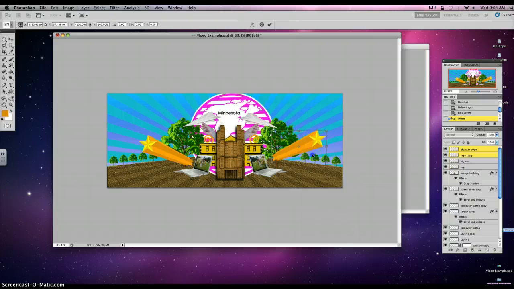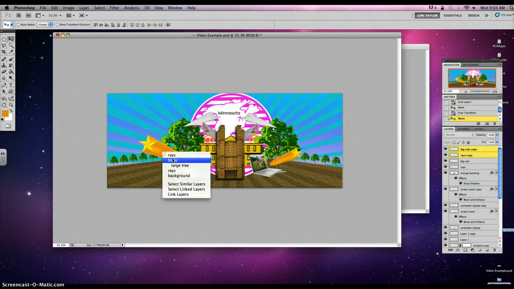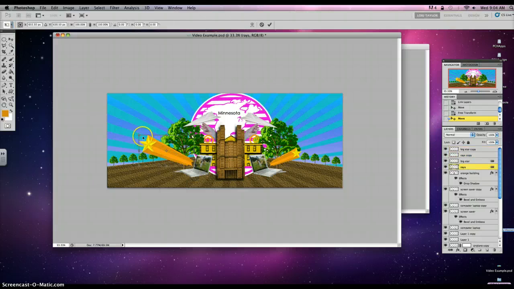Now if you want something more asymmetrical, maybe this side can be smaller. Maybe you can exaggerate this side and do it bigger, just so you get some visual interesting variety in there. You could even change colors on one side or the other as well. It's up to you. That concludes the stars and the rays.